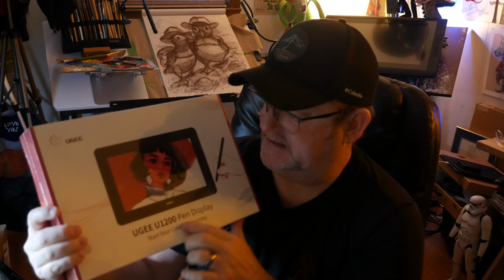Now, this particular device is not a standalone, and that needs to be noted because there are a lot of companies out there that are making standalone tablets. I did hear recently that Huion is starting to get into the standalone market, which is fantastic. They're going to be manufacturing a couple of new tablets. But this is a tablet that you would attach to a host machine, and then you would draw on the surface of this device. You can see that it's got a picture right here on the front that shows kind of what it is. It's a pen display tablet. So you would draw directly on the surface of the pen display to make art.